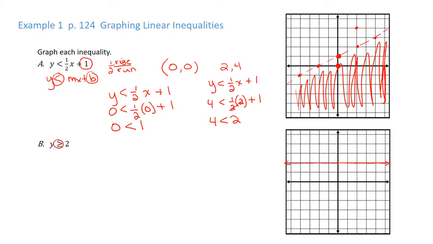And now our problem says that y is greater than 2. So any of the y's greater than 2 are going to make this true. If y is 3, that's bigger than 2. If y is 4, that's bigger than 2. So any of the y's up there are going to make this inequality true. If we choose a y that's less than 2, then it's not going to be true. Say 0 is not greater than 2, so that's why it's not shaded in this section of our coordinate plane.